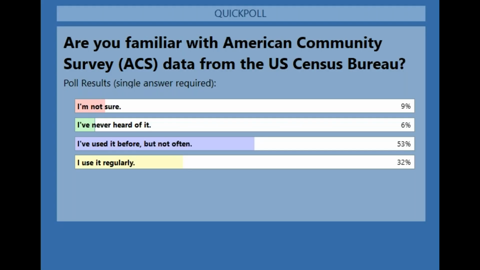Okay, it looks like 53% have used it before, but not often. So it looks like we do have some great experience in using the ACS data from the U.S. Census Bureau.